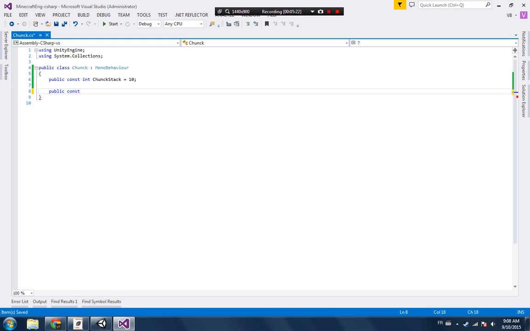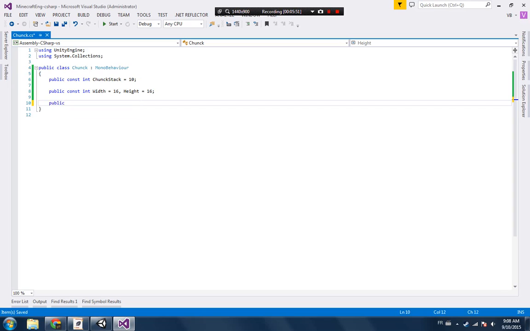Public constant int width, which is equal to 16, and height, which is equal to 16 as well. This is like what Minecraft uses. If you want to change that, make it bigger or smaller: if you make it bigger, it's going to take a lot longer to load. If you make it smaller, it's going to load faster, but it's going to have more bits to load, if you know what I mean. You can play around with the values when we get some system actually working.